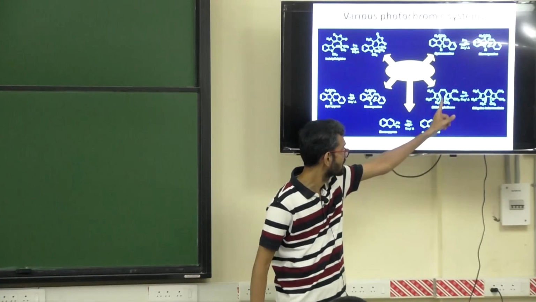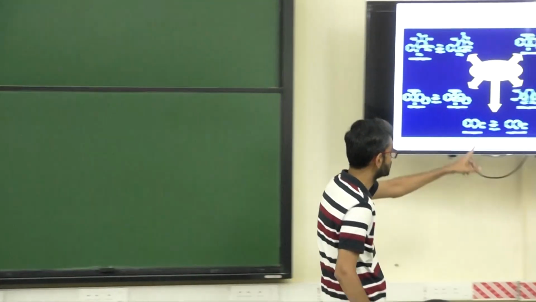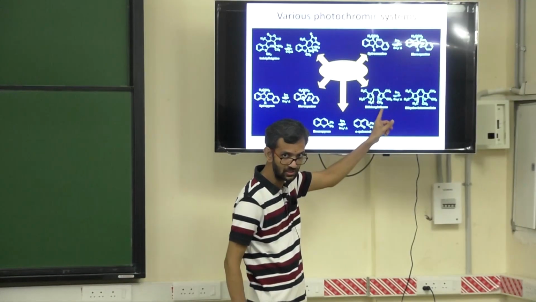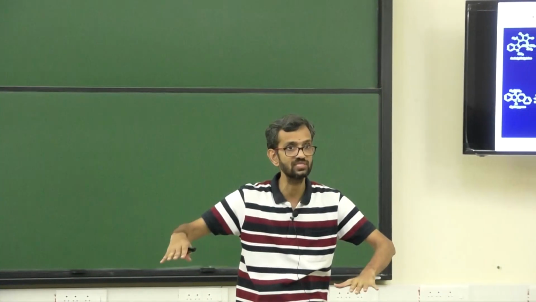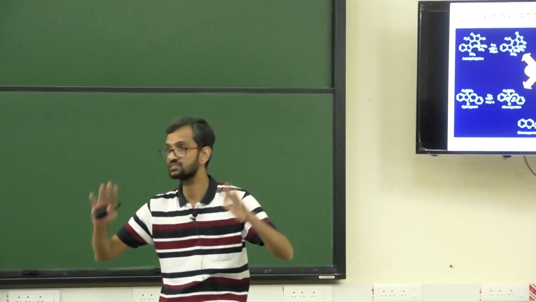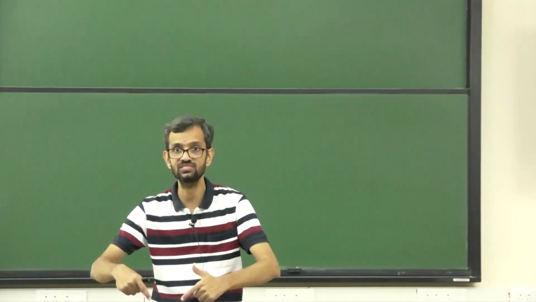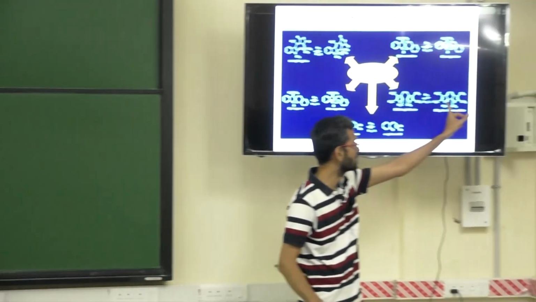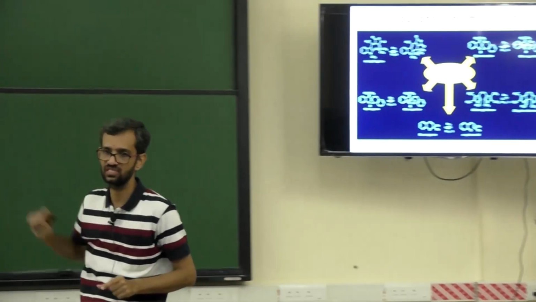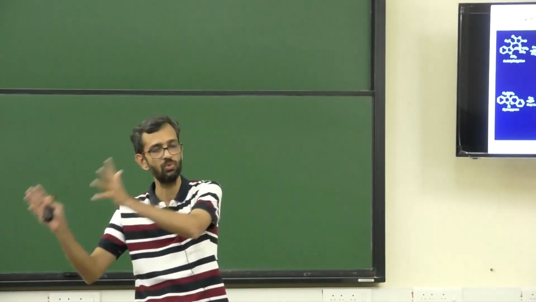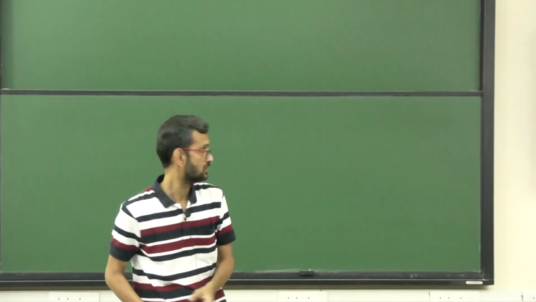Again, in this system, two thiophene units are connected via ethylene. These substituents attached to thiophene, particularly these two substituents, will keep them away from planarity, so conjugation is to some extent disturbed. To begin with, they are less conjugated structures. When you shine light, they form a CC bond. Because they establish a CC bond, they have an extended pi conjugation. If you start moving the arrows from sulfur, you can take it till here. So from a less conjugated structure to a more conjugated structure, from a colorless state to a colored state, you can switch between. Every molecule is like this.